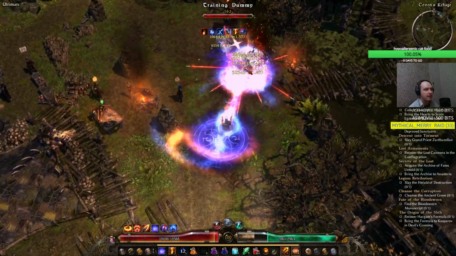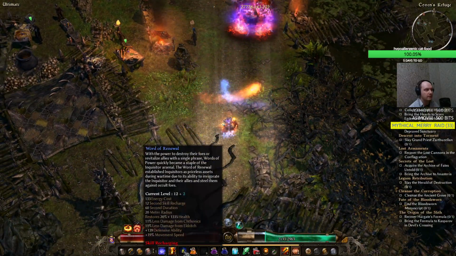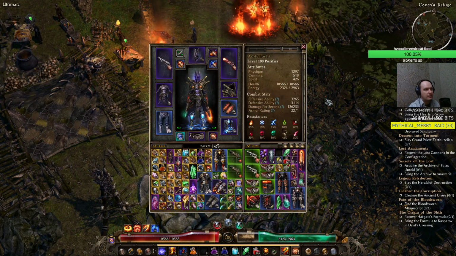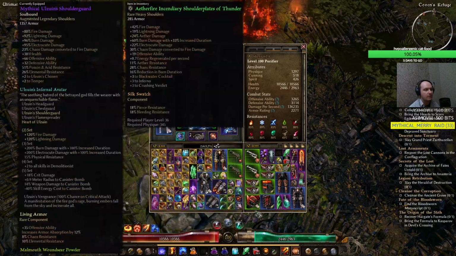under the belly of my enemies. For some fast heal, we have the Word of Renewal, which is also giving me some buffs, like a little buff to health and a buff to my elemental resistance, so you always want to keep that up every time.